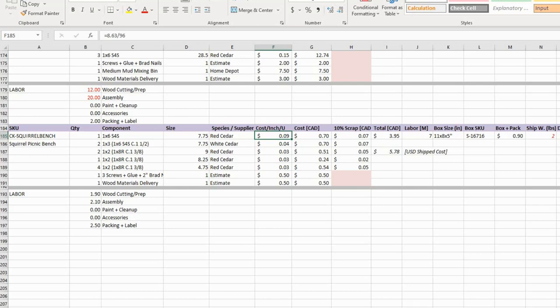And then you're gonna have scrap. So 10% scrap, because you obviously have waste when you're dealing with wood products. I know that, you know that. So you're gonna wanna add that in, because if you're throwing away half the material you're buying, you need to include that in your cost of goods. So really in total, we ended up with $3.95 Canadian. I'm in Canada, eh. That's like $3 US. So it was $3 US in materials.